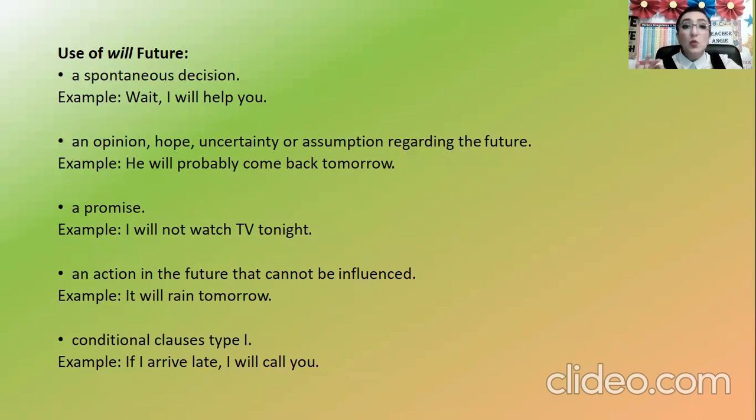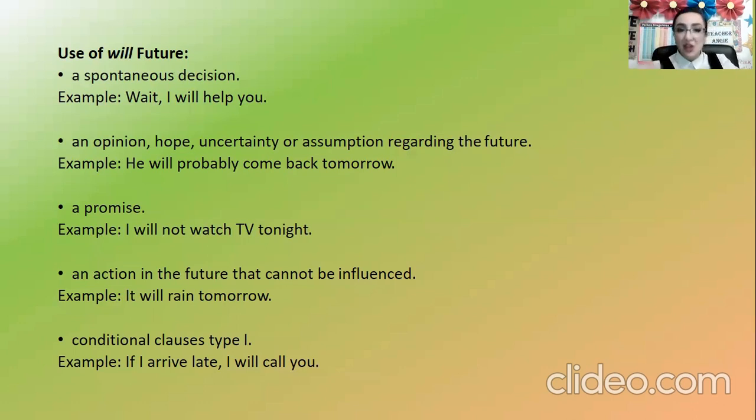Also, we are going to be using will when we are going to be making a promise, okay? It can be direct or indirect, okay? But that's the same case, you are making a promise. For example, I will not watch TV tonight. I'm not saying I promise, but it sounds like a promise. Oh, no, don't worry. I will not go out tonight. Oh, my dad or my mom are super happy because I'm making this promise that I'm not going to go out today. I don't even need to say I promise, but I can infer that that's a promise, okay? So when you are making a promise, oh my goodness, you are going to be using will, okay?